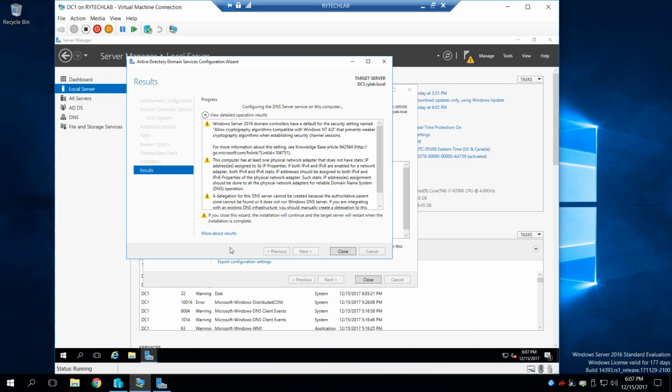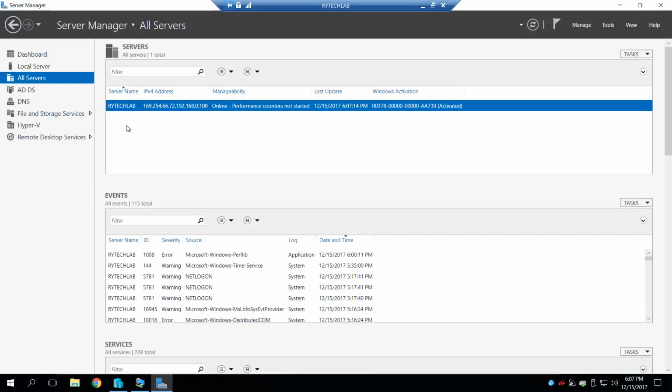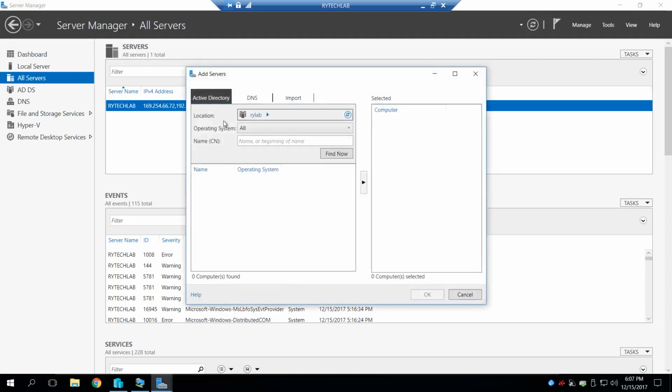Now I really like the Active Directory, and this process, normally I go through this when I set up a server, because it's just nice to have everything all together, and knowing what you got in each server. You can add servers based on the location, which is my network, and you could see that my domain controller is in the list now, and so is my ThinkPad.